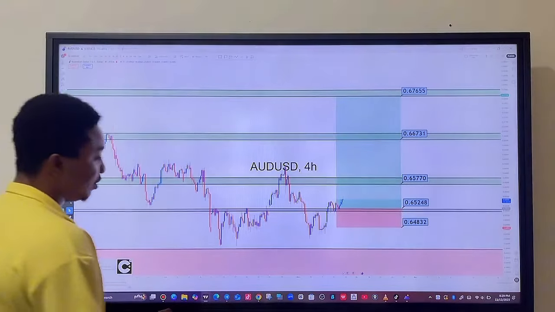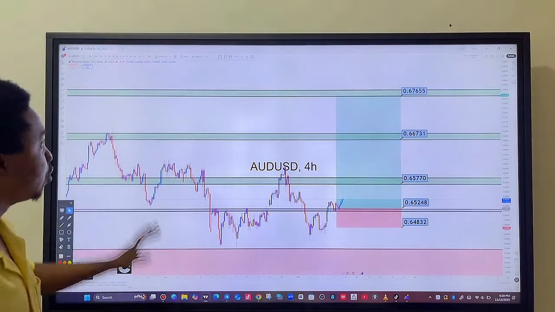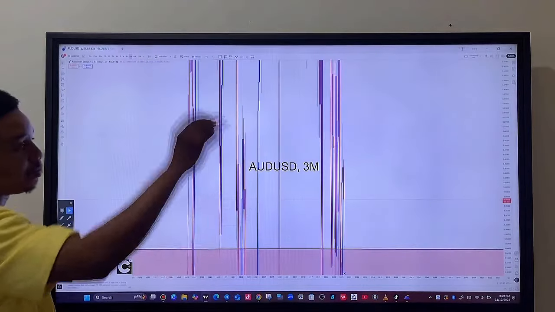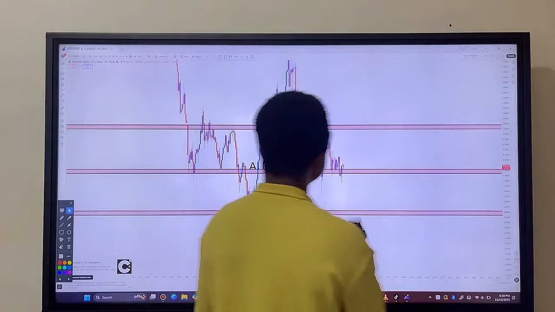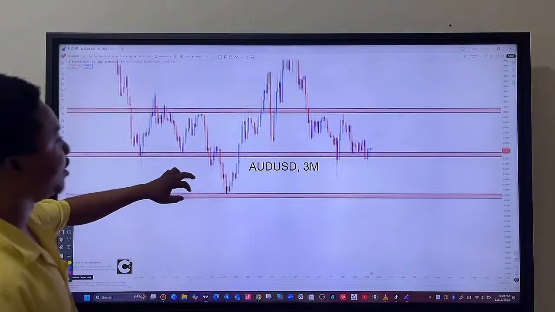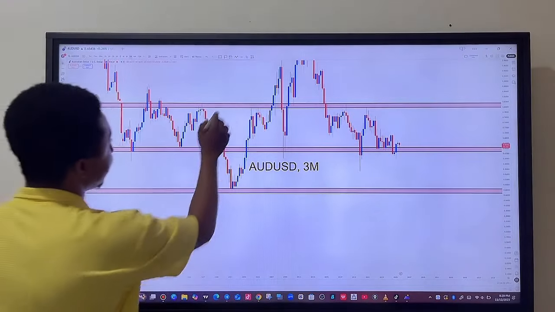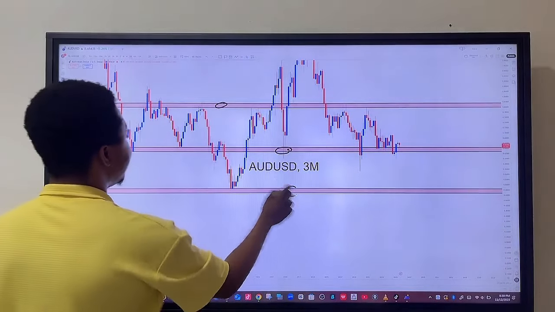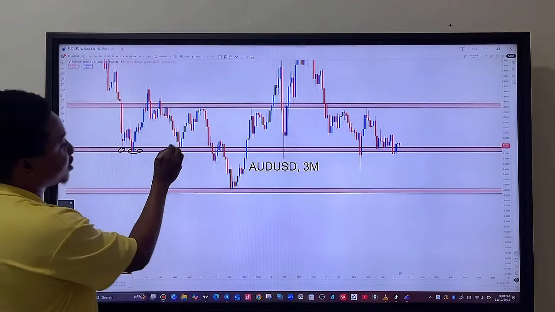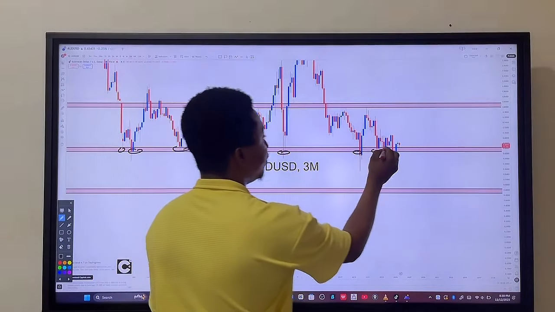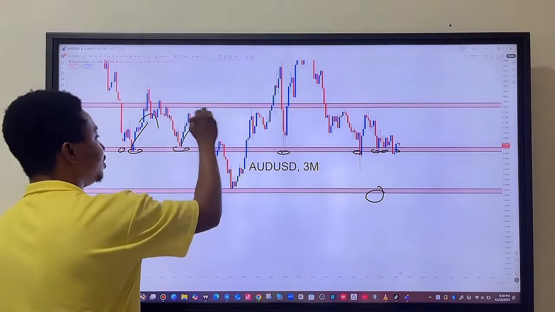So this was a free signal that we are in, but let's break down this whole pair again and know where price is going and how we can pick entry again in that direction. Okay, so this is AUD USD. Now AUD USD on the 3 months time frame, we have the upper zone, the middle zone, and then the lower zone. There's a strong level of buy pressure on this support level of the 3 months, which is preventing sellers from coming down here because buyers are always pushing the market to the upside when contact is made.